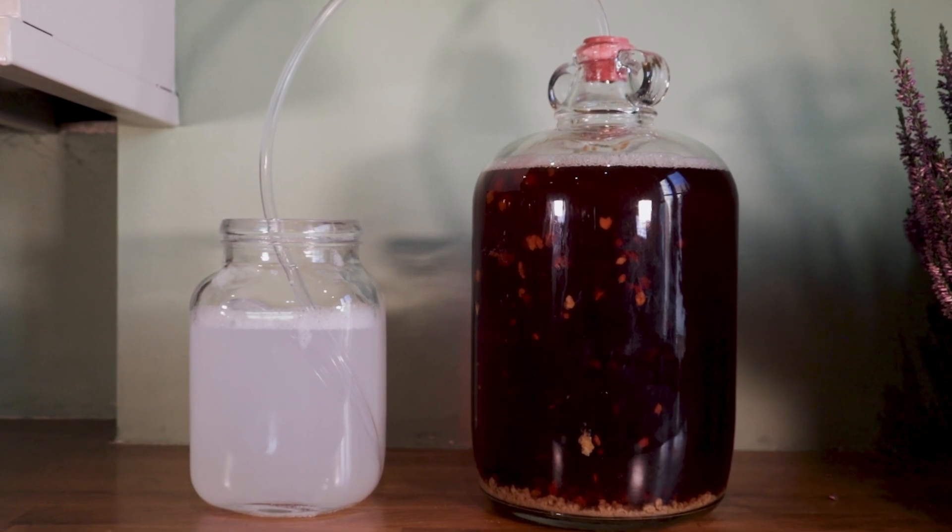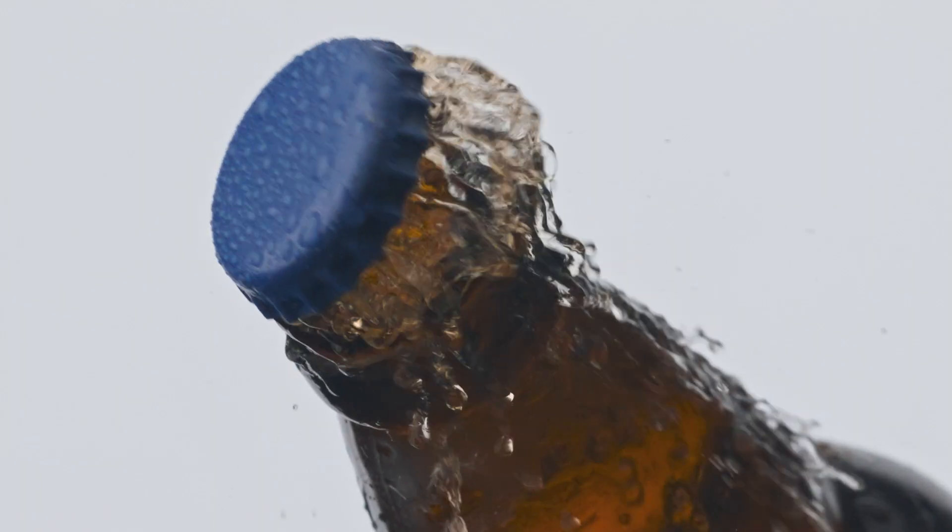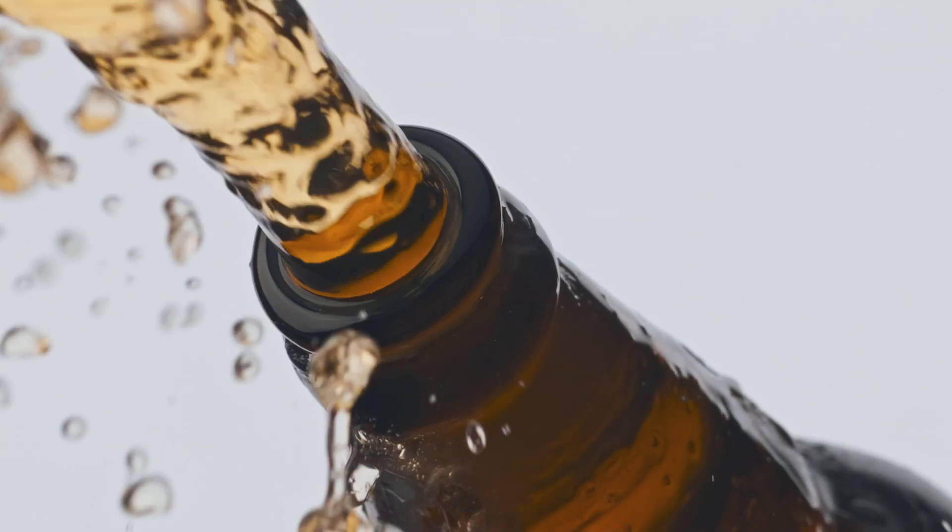After a week of fermentation, it was time for me to bottle it. I decided I did want to make this carbonated. I could have bottled it and drunk it straight away, or drunk it straight out of the demijohn, but I really wanted it to be carbonated. When working out the carbonation of cider and beer, I use Brewer's Friend's carbonation calculator, which is free to use online. It's really useful as it helps work out the best amount of sugar to add to your cider without accidentally causing bottle bombs.